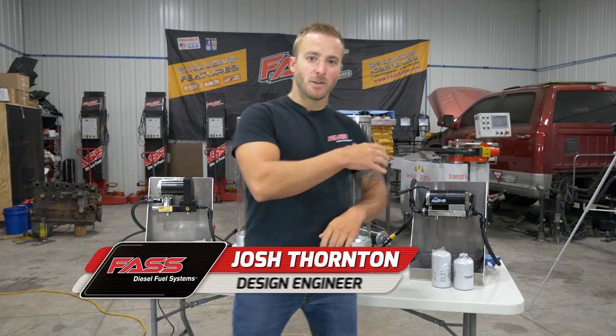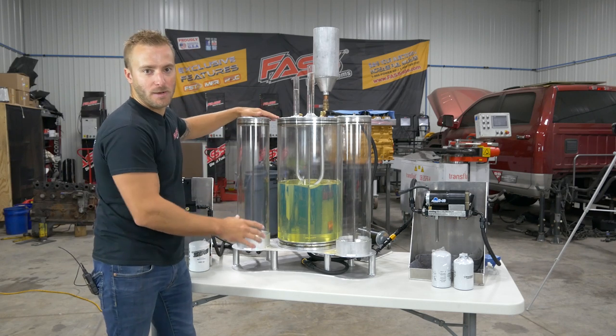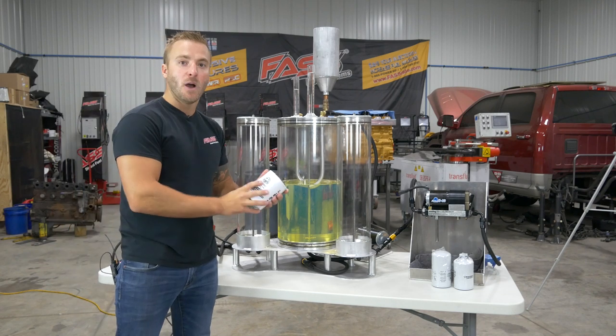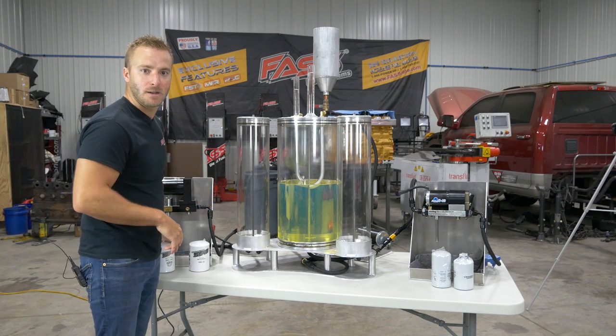Here with FASS Fuel Systems. Now you might be wondering what's behind me here. Looks a little bit like a laboratory. Well, we've spent the last couple of weeks building this water separator demonstration stand. It's going to show exactly how well the new extreme water separator works. I'll walk you through all the steps and show you exactly how this test is going to be performed.